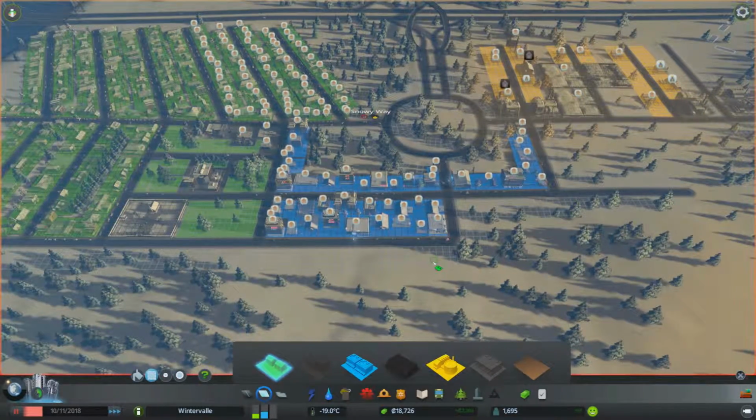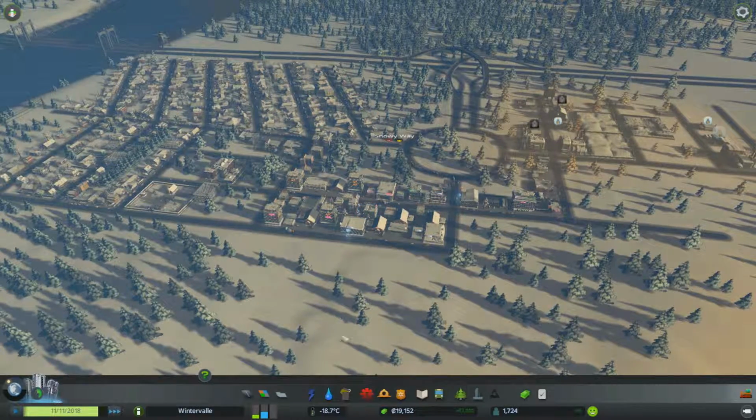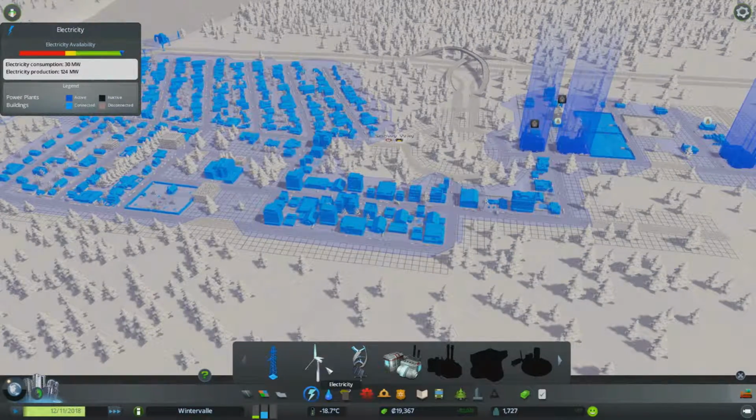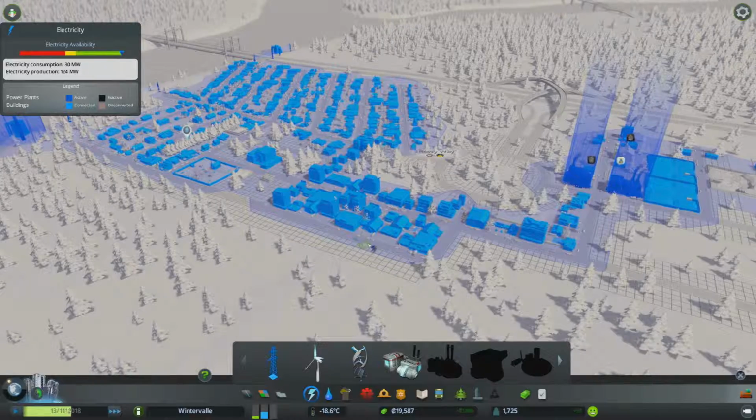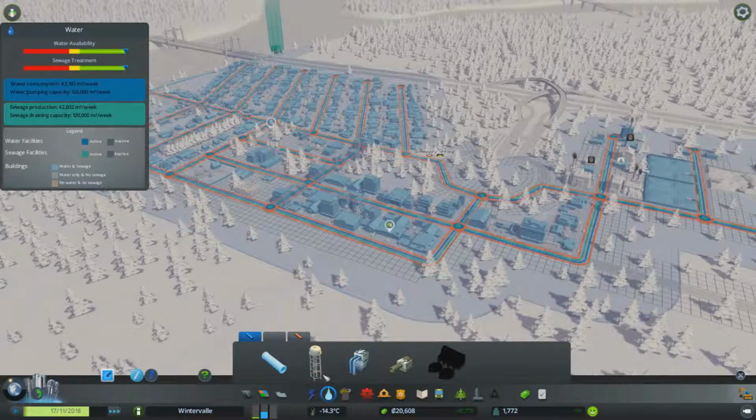Okay, now we can start the game and see what happens. We'll put it on full speed. Okay, everything's going groovy so far. Perfect. Electricity seems to be going fine. We are still just a couple people without jobs over here. They need people to work there, and it's just not working out for them in that sense.